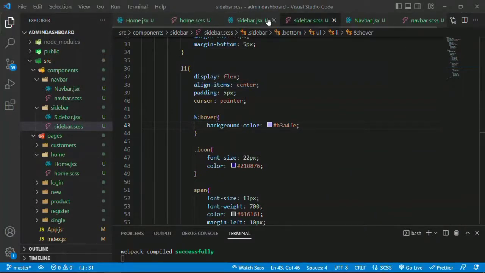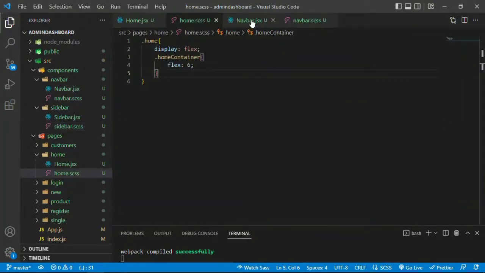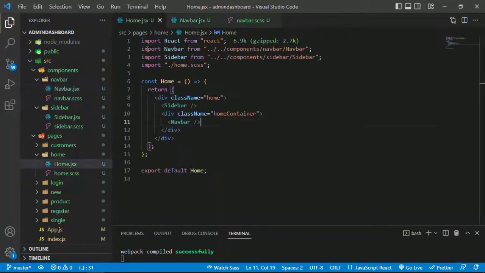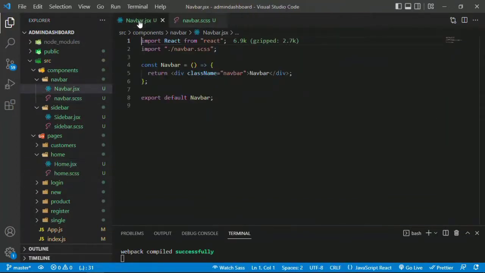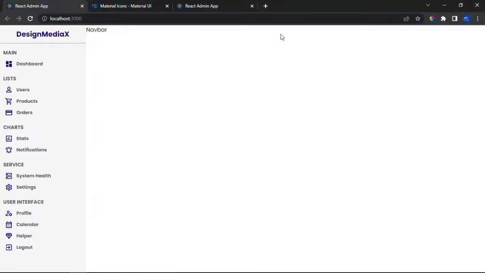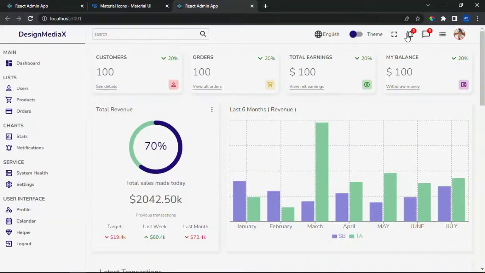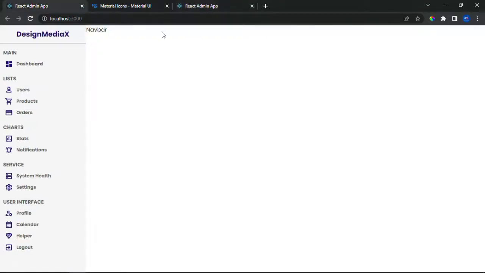All right, so let's X out of the sidebar. Let's move out from the home. So I want to take care of our nav bar right now. I want to take care of our search component, and then the list items here.